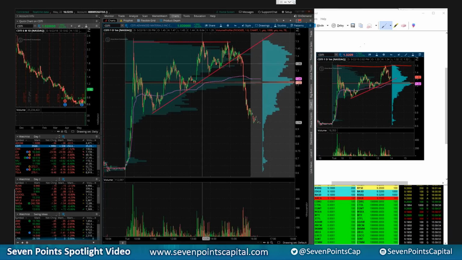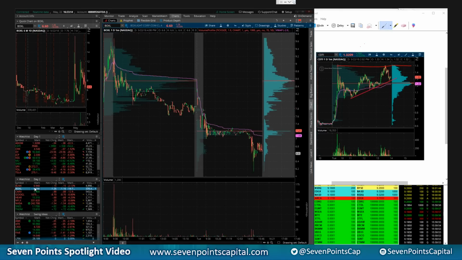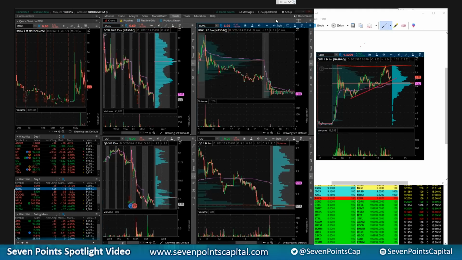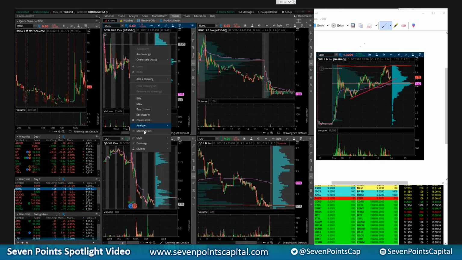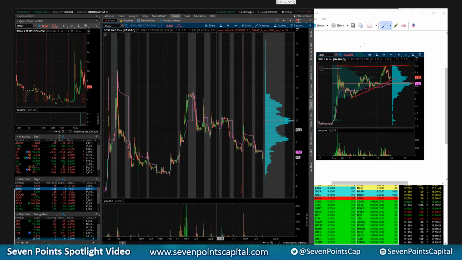But a lot of times what you'll see is you have these types of situations where there's a much bigger spread between this volume profile node and then the next one later on where they unload the shares. It could be dollars at a time. What are some symbols? Let's see if we could step through a few of these. This was a really nice one. Okay, look at what's going on here.